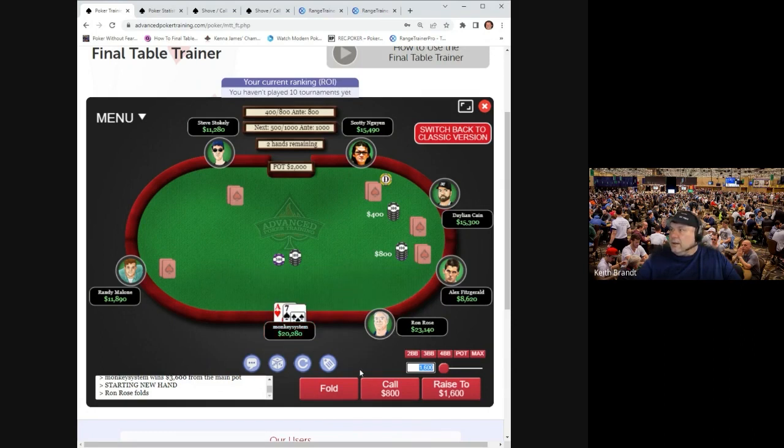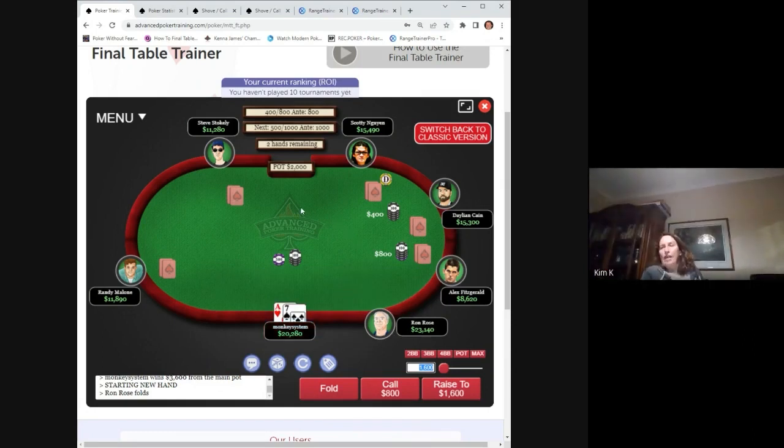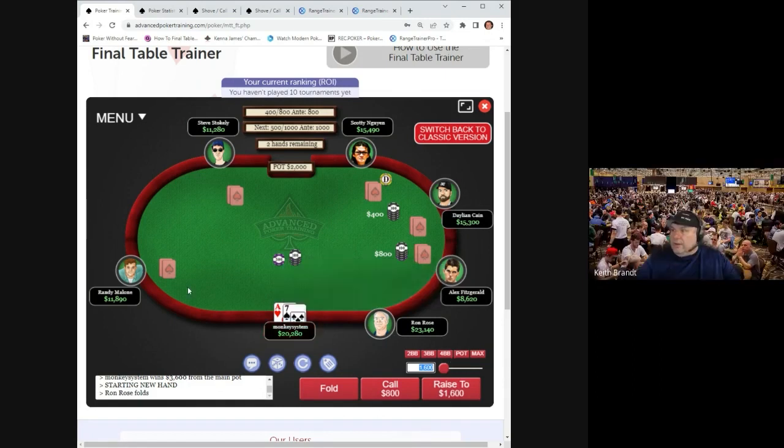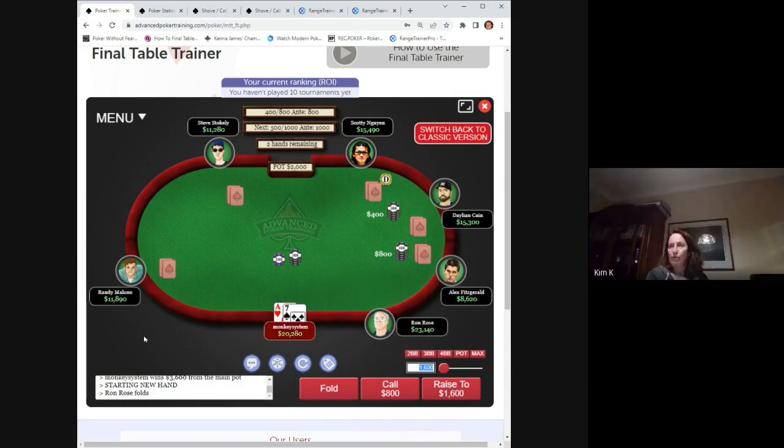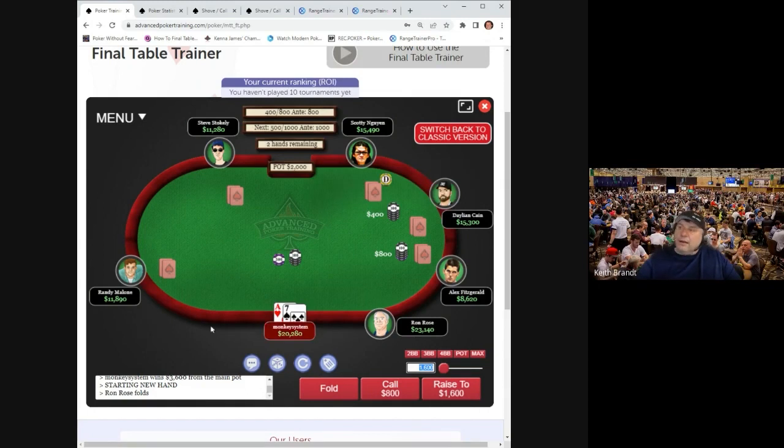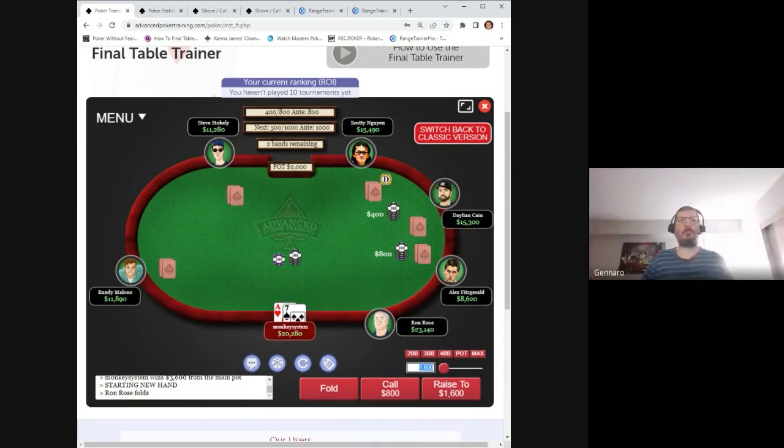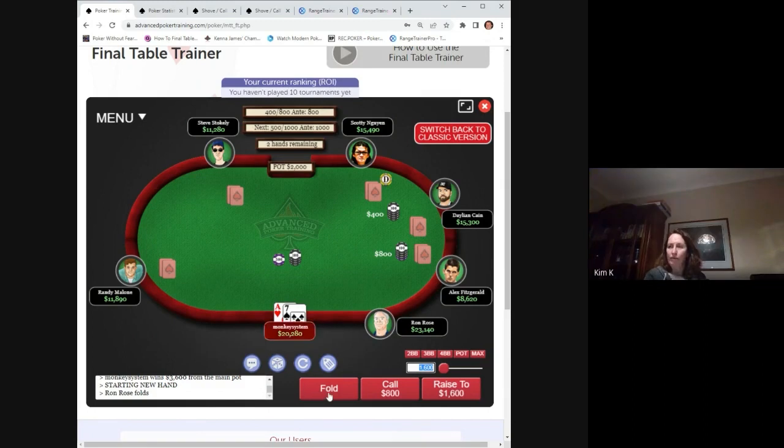What do you guys think? I think this would be a mandatory open if we had double the chips we have, like if we were by far the big stack at the table. But with these stacks behind us, I don't mind a rejam. I don't mind an open. But one thing when playing short stacked is we want to avoid opening only to fold to a rejam. Yeah, I don't mind a fold.